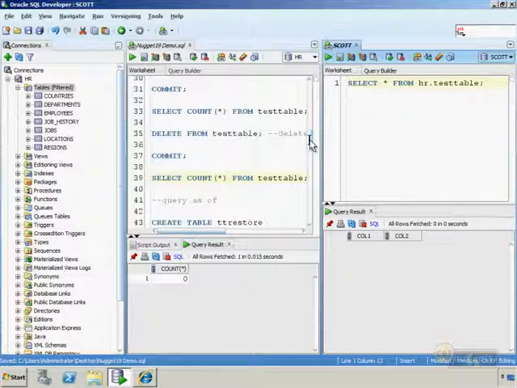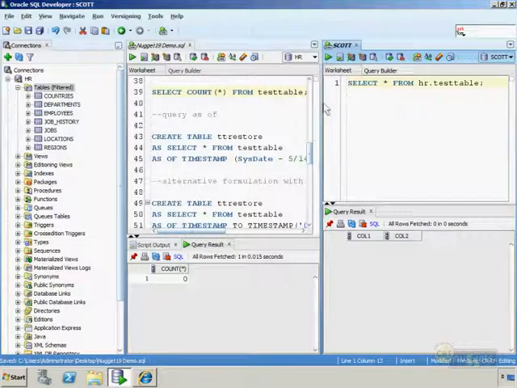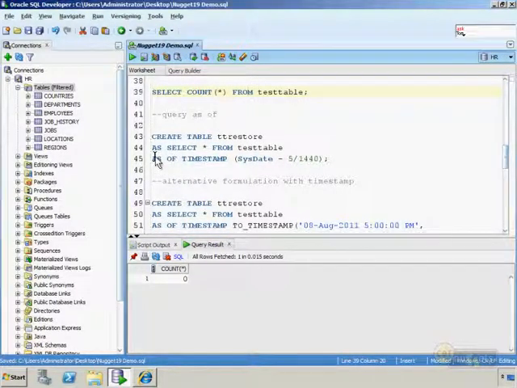So here we come into the issue of Flashback. Assuming that Flashback is enabled, we can use the as of clause of the select statement to look at the data as it existed at a previous time. Now I'm making a note of the clock on my system and it reads 5:48 p.m. So I'm going to let a couple minutes go by, and while that time is going by, let's take a look at my query that I've crafted here on line 43.